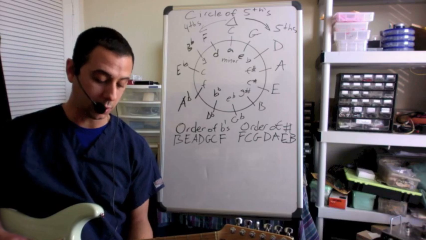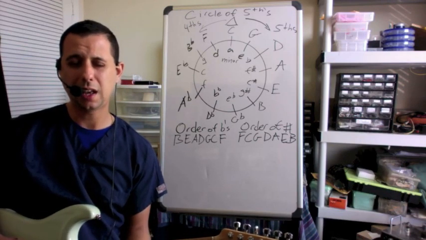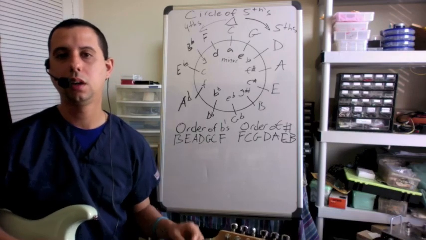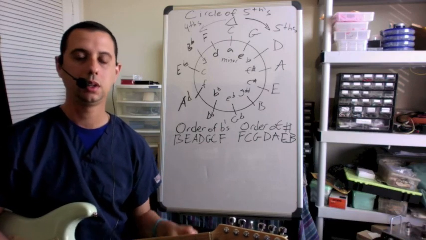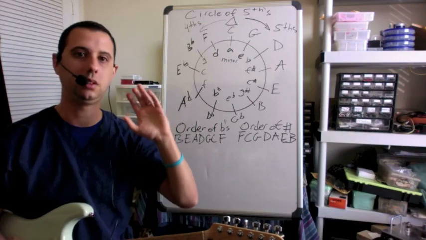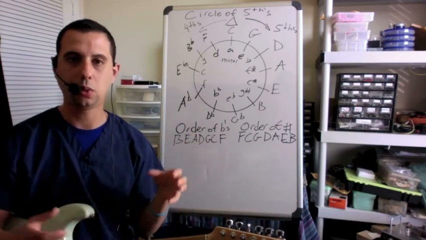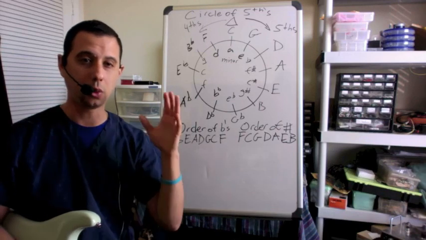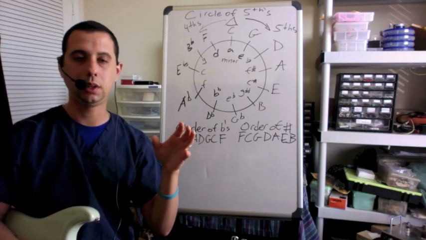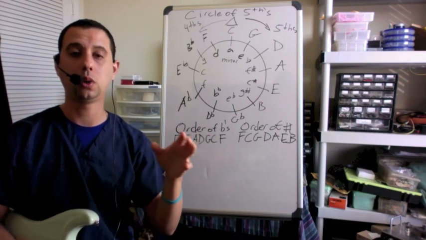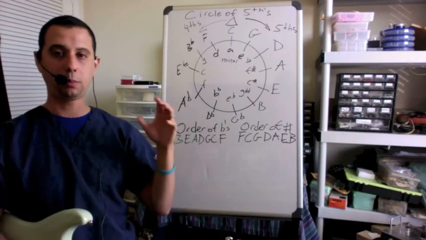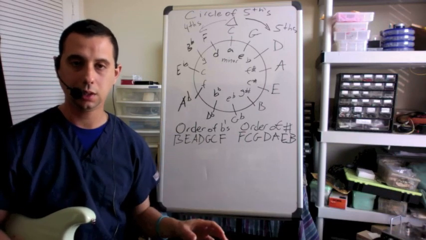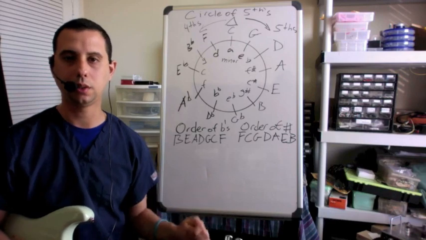So if I'm playing C major, and here we go, C, D, E, F, G, A is the relative minor of C major, all right? Because it's the 6th degree. And I'll explain this in later videos of how to construct a major scale, what the intervals are, and how to use the modes to determine what notes will be major, what chords will be major, or what chords might be minor. But for the purposes of what we're doing now, just remember that when you get to the 6th note of any major key, that 6th note will represent the relative minor.